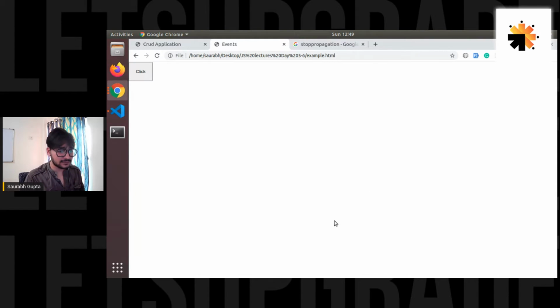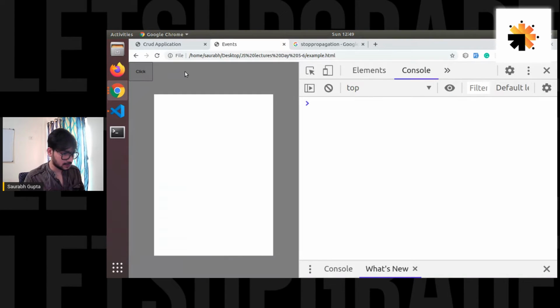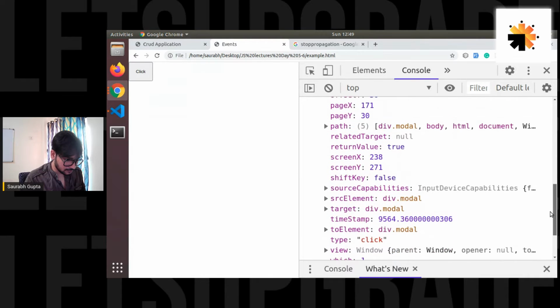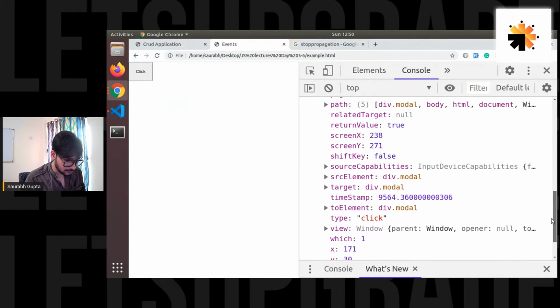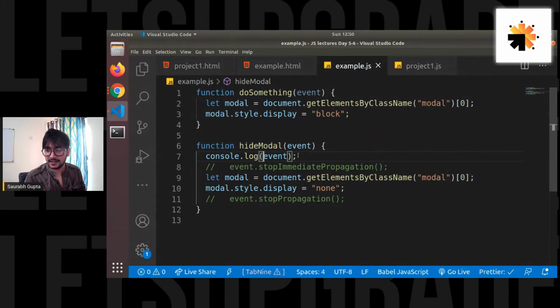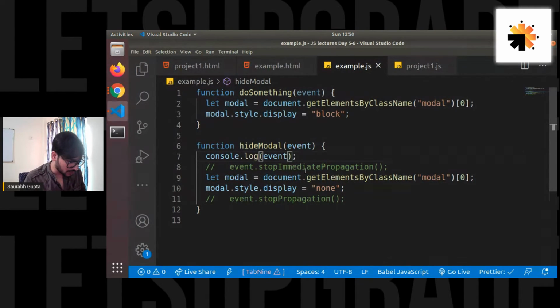Guys, we are just solving everything. Let's see how to solve things like this. It's not a problem. Everyone gets errors, right? Click, hide, see, it's a mouse event. Let's see. Okay, let's just go and do this, bubbles false. Let's see if that works. Are you sure it's spelled right? Oh, it's propagation, right here. You sure that I wrote it correctly? It's propagation.